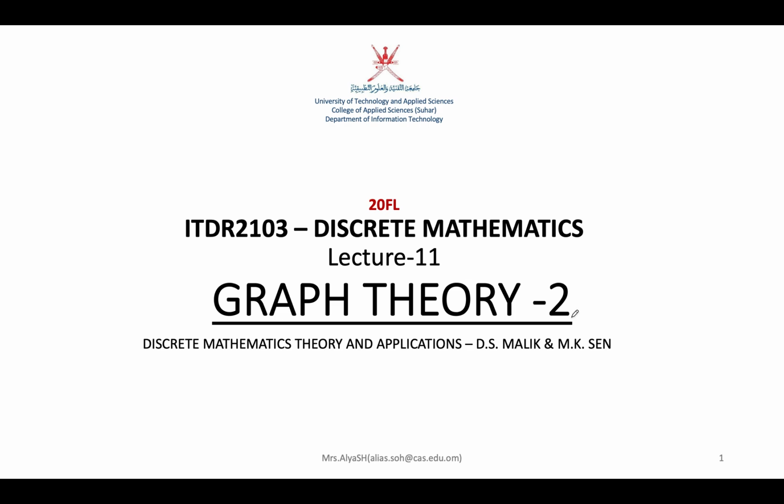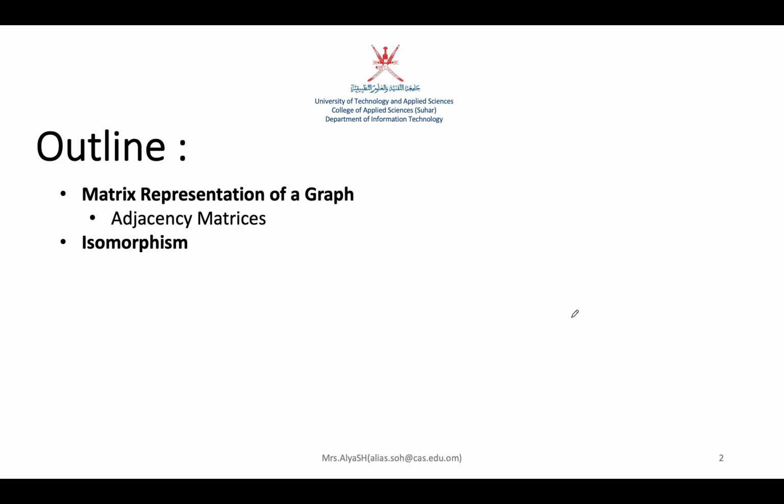Today's session is continuing the one uploaded earlier, which is graph theory. It's really important you check the graph theory one because it has a lot of definitions and terminologies, and then you come back to this session. In this session, we will discuss the matrix representation of a graph, adjacency matrix, and isomorphism.